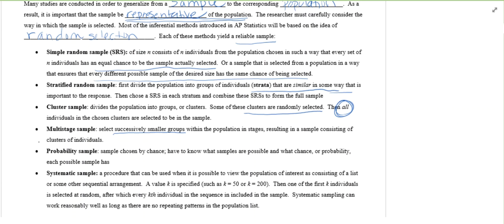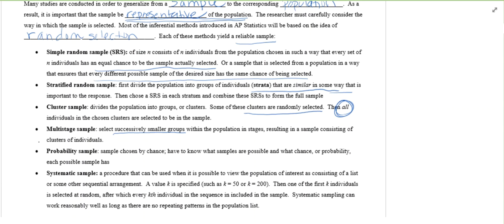So say they randomly select math. Then they randomly select Mr. Diaz, and then they randomly select one of Mr. Diaz's classes, say first period. Okay, so then you're still going to randomly select people from his first period class. Okay, so the difference between cluster and multi-stage: in cluster, usually you're randomly selecting one cluster and then you sample everyone from that cluster. Multi-stage is you sample multiple times. So we're going to do a department, then you're randomly going to select a teacher, then one of their periods, and then the students. Okay, so it kind of goes down in a trickle effect.